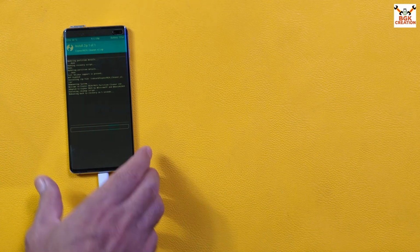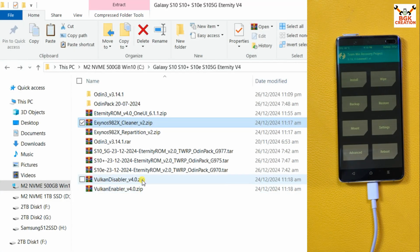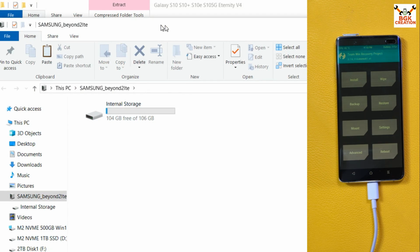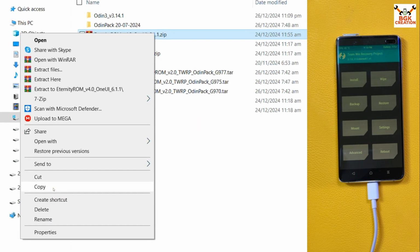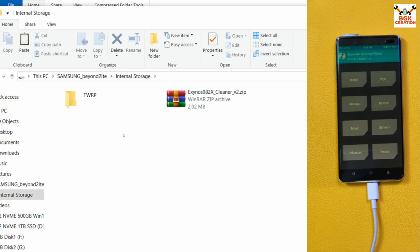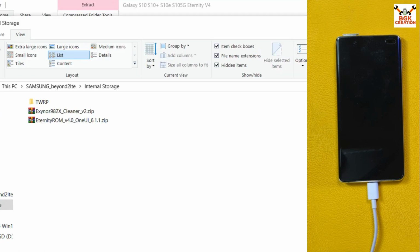Now we have to wait. Swipe to allow modifications. Coming back towards my computer screen, once again the internal storage will pop up on the computer screen. We'll go to my downloaded folder and finally I will copy the EternityROM version 4.0 from the computer hard drive. We'll go back to the internal storage of my mobile phone. We'll paste the file over here. Well, the file got copied on my internal storage.